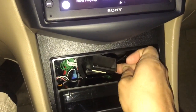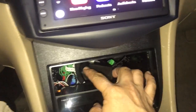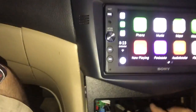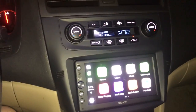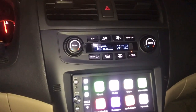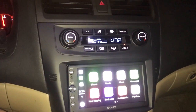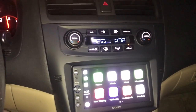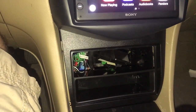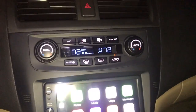There's this black box that's screwed onto the back of the OEM radio, and it has one connection going into it, right? I didn't have that connection plugged into anything because I figured it was just for the old screen, because it's behind the screen of the OEM radio. Well, the front speakers never worked, so my guess is that it's some sort of crossover, because once I plugged it back in, the front speakers were working. Took me a good hour to figure that out.